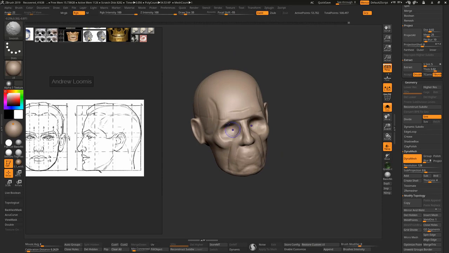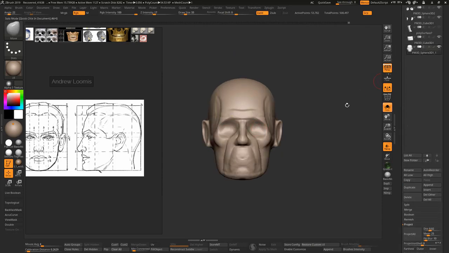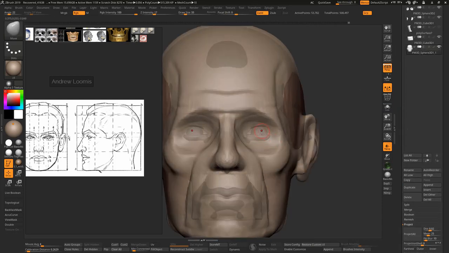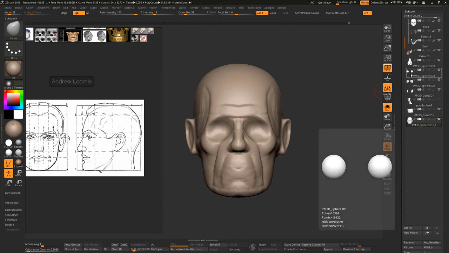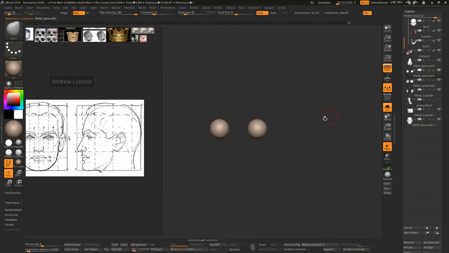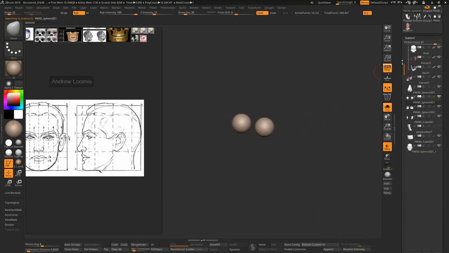Okay, and then I'm going to use the same eyeballs. So let me try here. Okay, I forgot to continue with that organization.